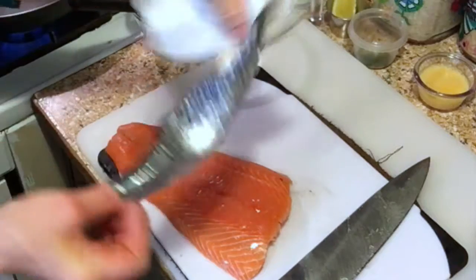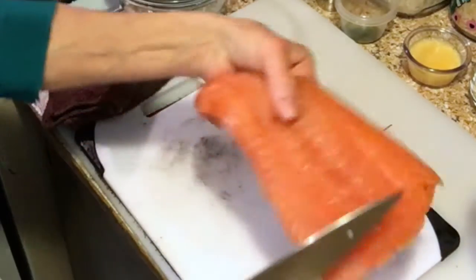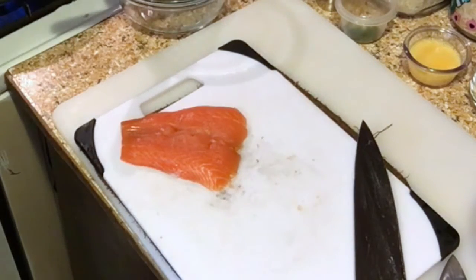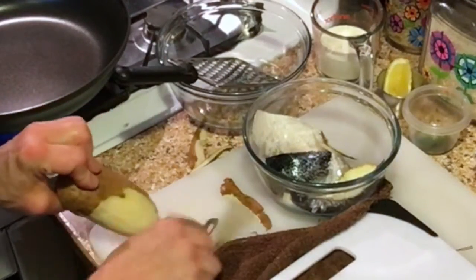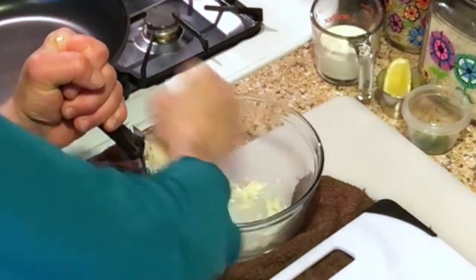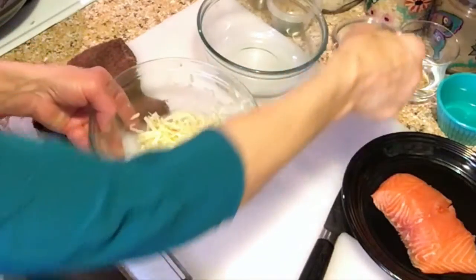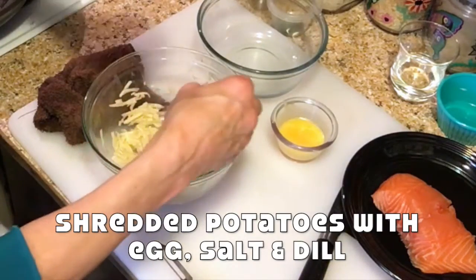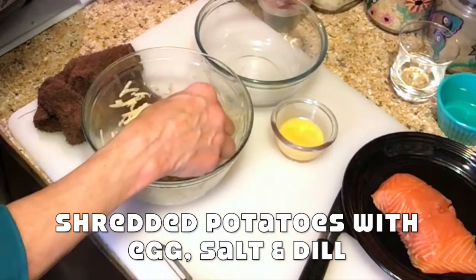As you can see, there's nothing left on that skin — the salmon is completely skinless. Let's cut a piece of fish — about that much. I have my pan on medium-high. You're going to coat one side only, not both sides. We're going to add a little egg to the potatoes and season with a little salt and some dill weed — that makes it taste terrific.